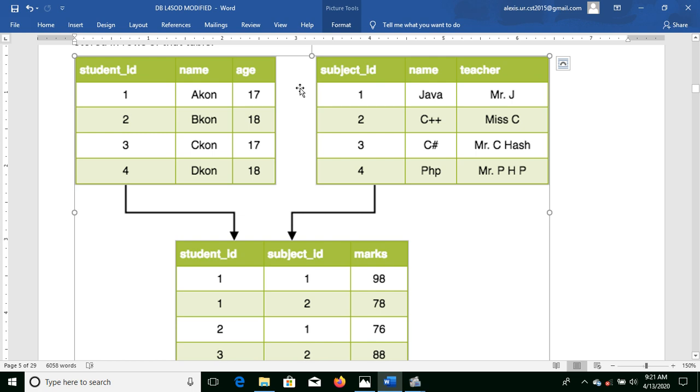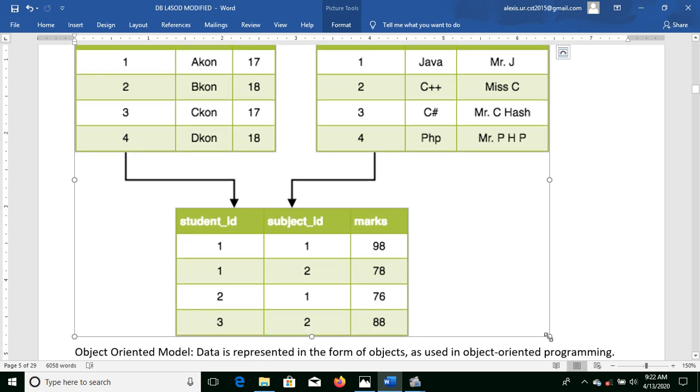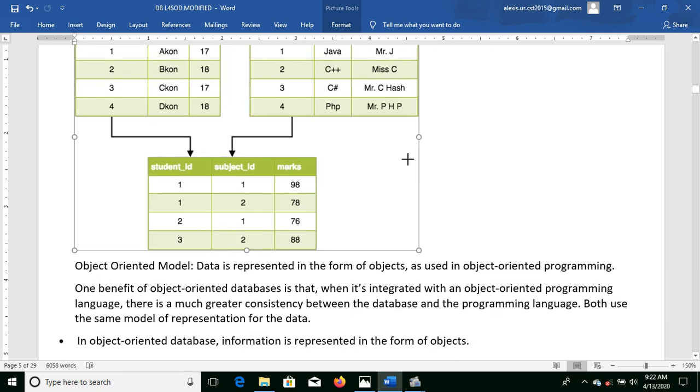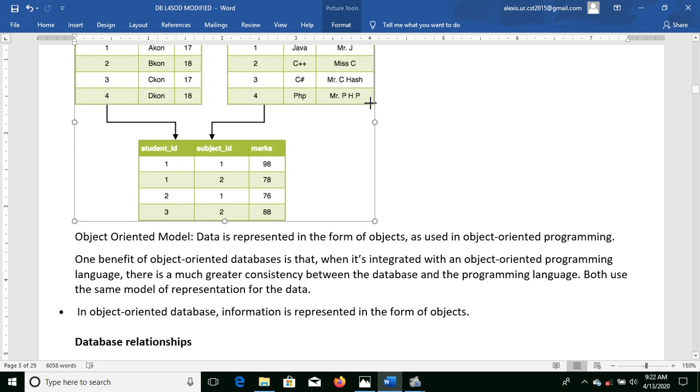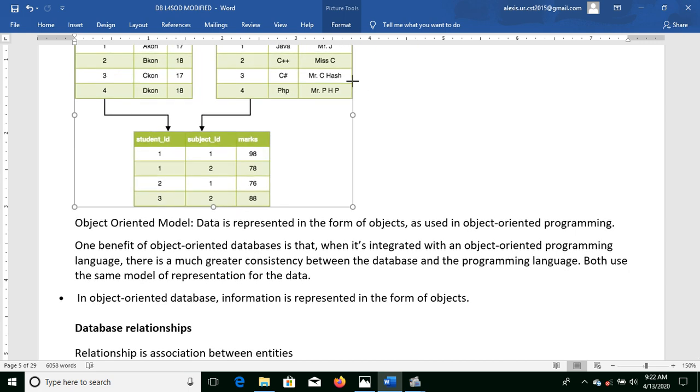We will know it very well when we start learning unit number 2. Student ID is called primary key, subject ID is called primary key, but here student ID and subject ID are foreign keys. You cannot understand this by now because we are at the starting point of this module, but as we go forward, you will start understanding, especially when we start making practices.